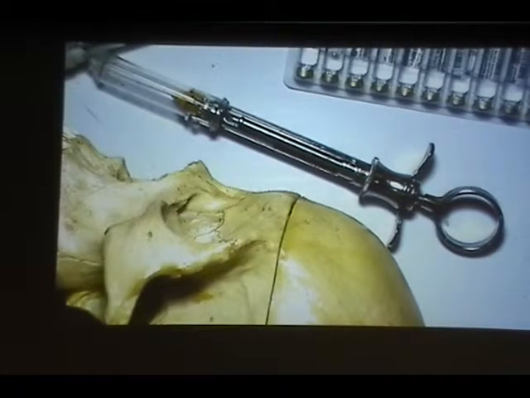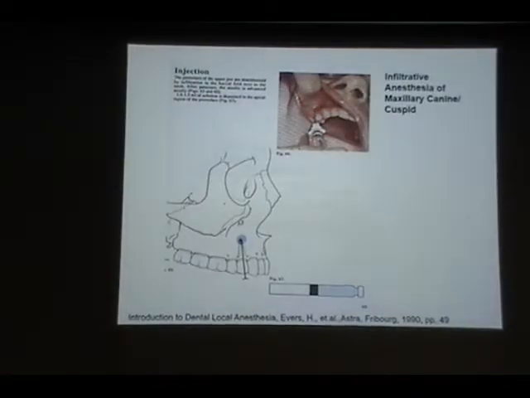And that's going to filter in around the apex of the tube, so we're going to anesthetize that too. So we don't necessarily have to get a broad anesthetic. The more localized that you use the anesthetic, the better it is, not for you, but for the patient, okay? You just need to use the anesthetic quantity that you need to do the procedure that you're going to do, okay? Block anesthesia, you'll see, causes a lot more of an issue in terms of the distribution.